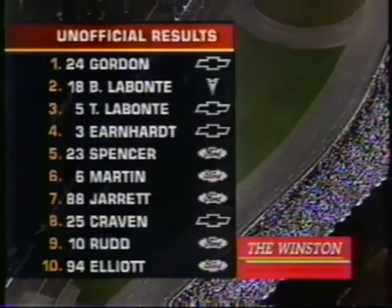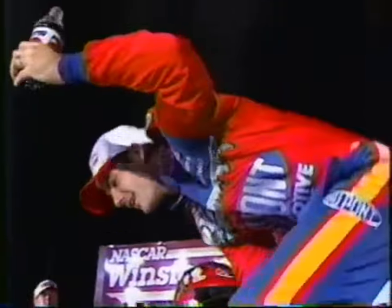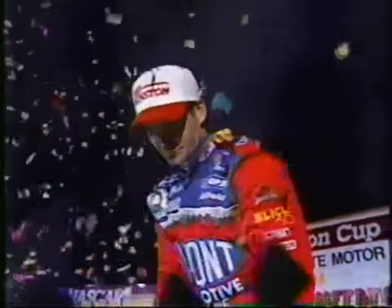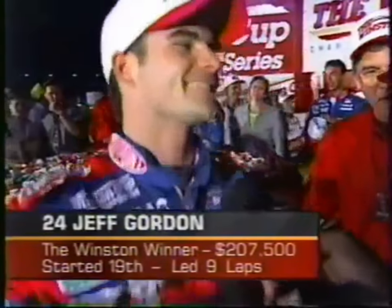We are heading to victory lane. For the second time in his career, Jeff Gordon is in victory lane for the Winston. Glenn Jarrett's with him, right now with a bunch of confetti. Jeff is really excited — he really wanted to get out of the car, as excited as I have ever seen him. He makes a big drink of Pepsi. Congratulations, great run. What was the question you asked Wayne Robertson with Winston? Show me the money — how much money did I win, man? This is awesome. We're going to name this the T-Rex Mobile because Rex Dunn and all the guys in the R&D department built this chassis. I've got to thank God. To come from the back to the front twice and then to win was awesome. I want to thank DuPont Automotive Finishes, Quaker State, Pepsi, Goodyear, Chevrolet.